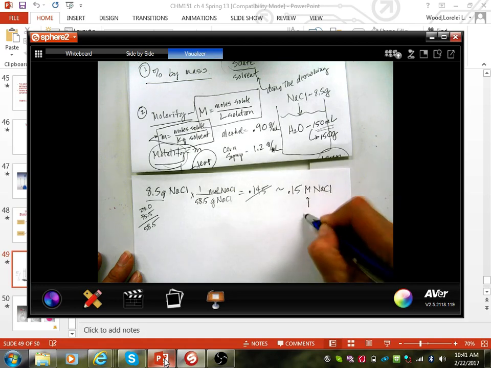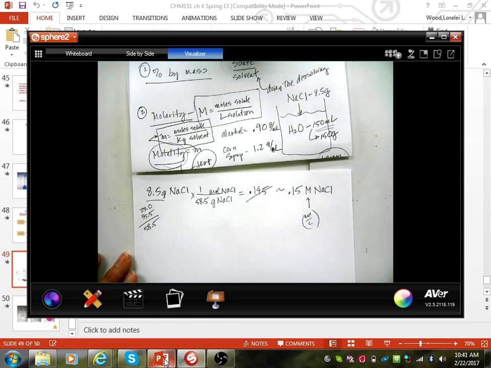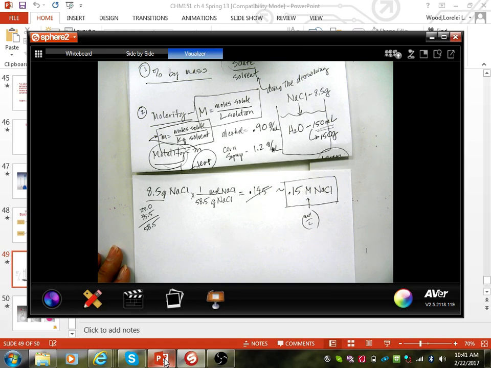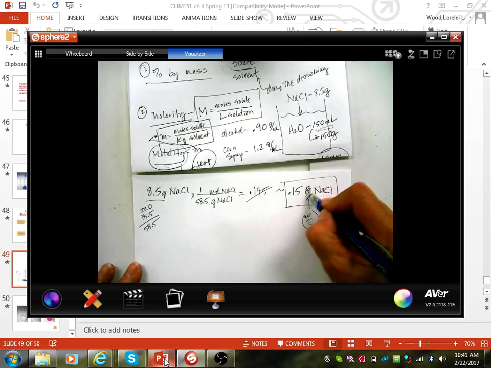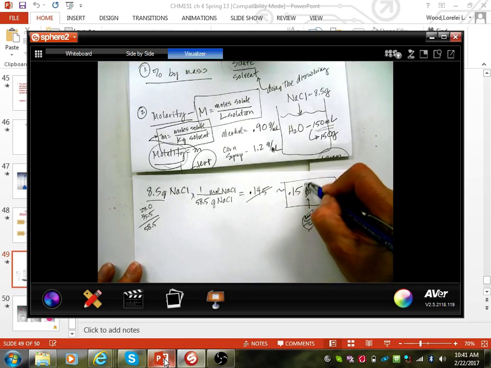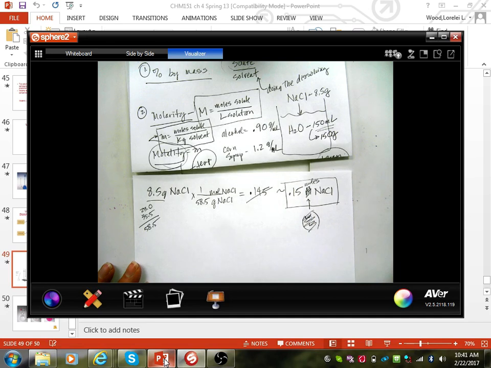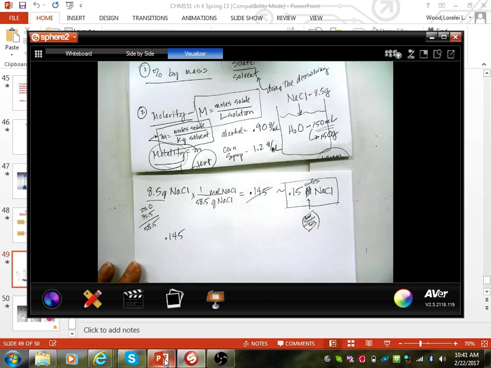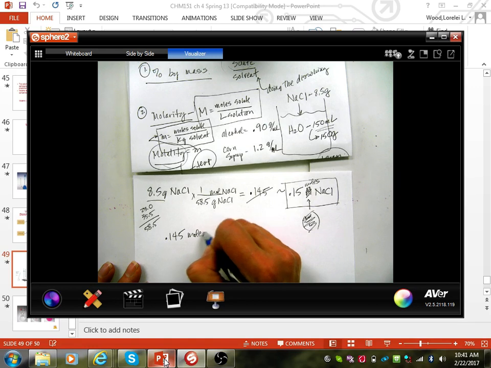Remember, molarity means moles per liter. So that's the unit and what it means. You've got to label it just like that. Oh, wait a minute. I'm not right. I didn't finish this problem, did I? That's not molarity. What is that? That's moles of NaCl. All right, just checking to see if you guys are awake. So I take my 0.1. Actually, we won't want to round that until the very end. So we'll use our 0.145 moles of NaCl.